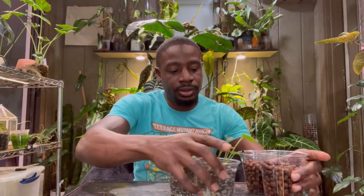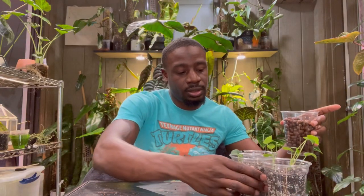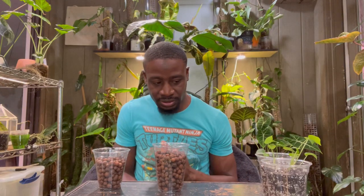So we've got a big one over here, a big one over here. And if I still have some, I can't think of the name of that stuff, but I'm going to put a little fertilizer in there. Well, that should be good because I spray fertilizer on the leaves.